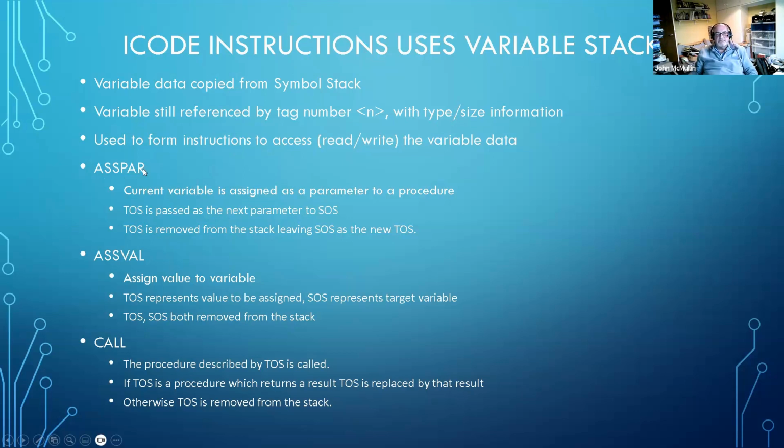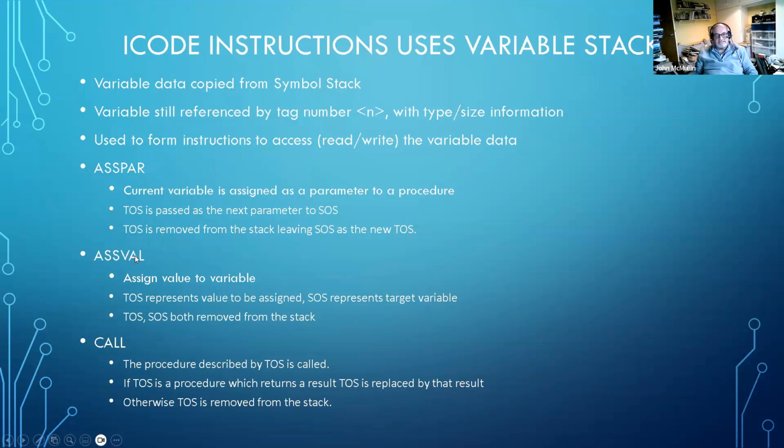ASPAR is an I code instruction which is saying that the current variable is an assigned parameter to a procedure. The top of the stack is passed as a parameter to the second on the stack, and then the top of stack is removed, leaving the second on stack as new. We can show you later on.